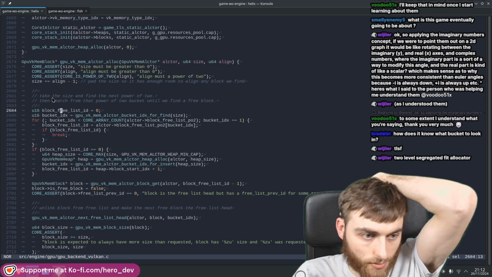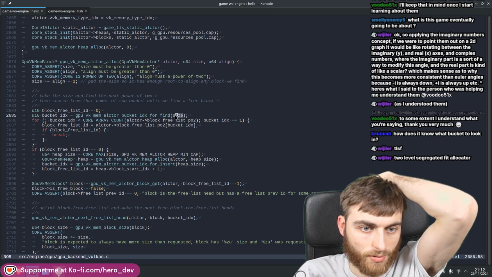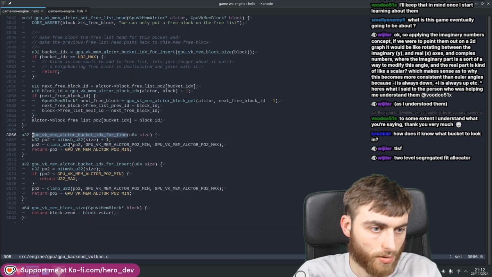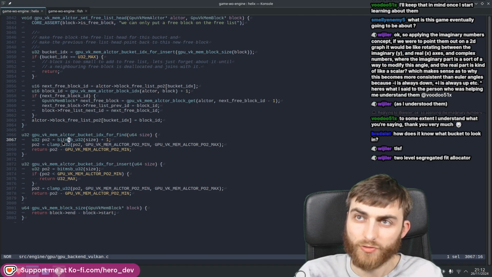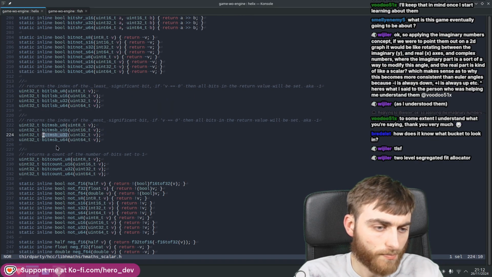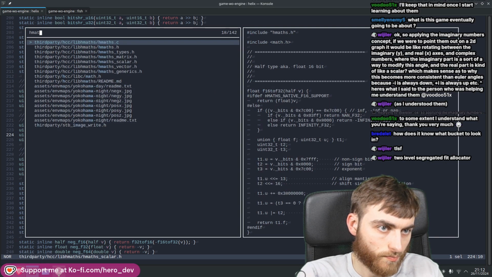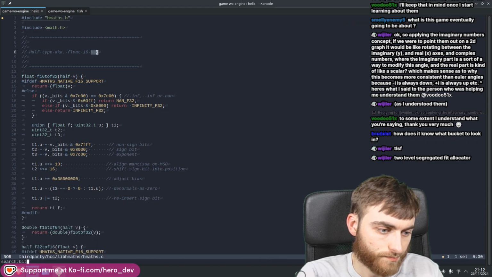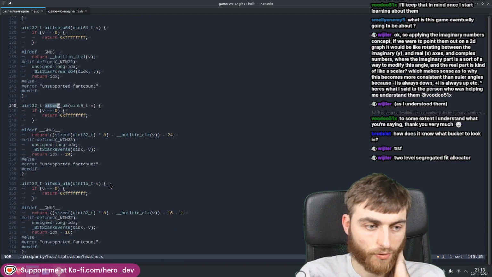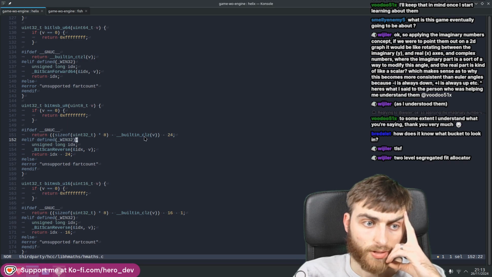But effectively, the way you get the bucket is you take the size and you get the next power of 2. If you look for the most significant bit which is set, there's an instruction for this. Unfortunately, the instruction is not directly exposed on Windows, so you have to use bit scan reverse. But it's called count leading zeros.